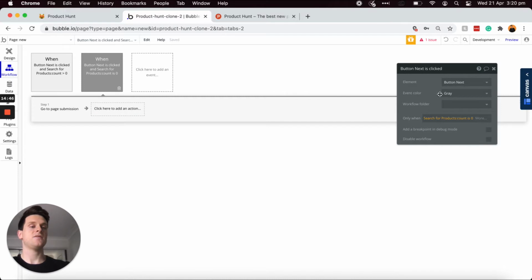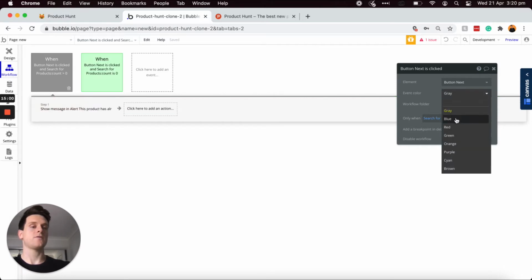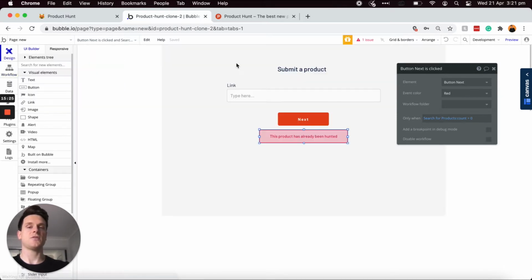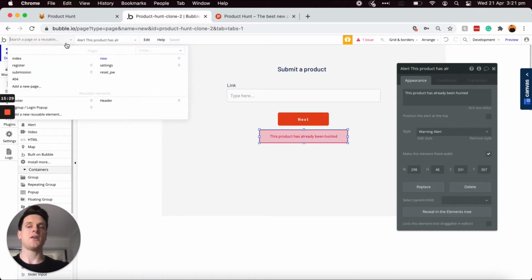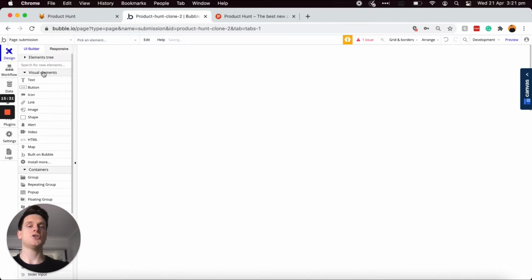And a handy feature you can add to differentiate between the two workflows is just by updating the color of this workflow to be green, because it is a path that allows a user to proceed. And then I can update the color of the other workflow to be red, because this will trigger our warning message to a user. And that is all I would like to add to our first page here throughout our submission process. What I would like to do then is head over to our submission page and start to build out the rest of this experience.